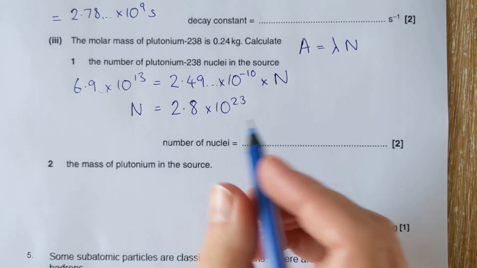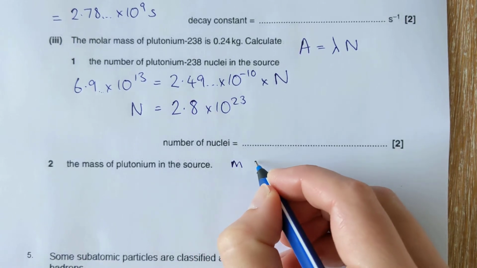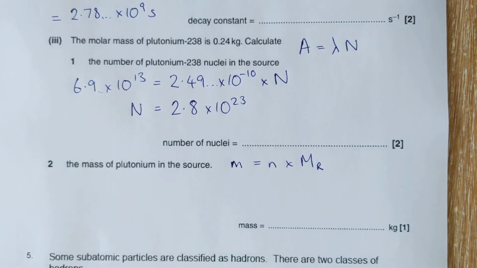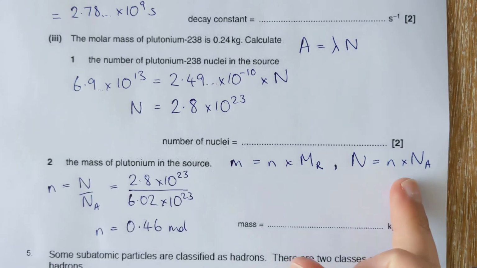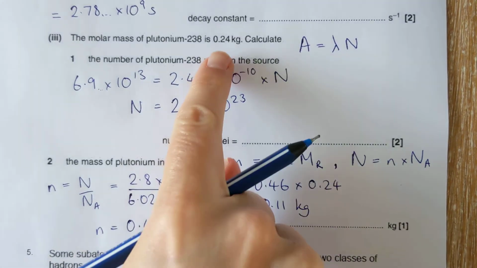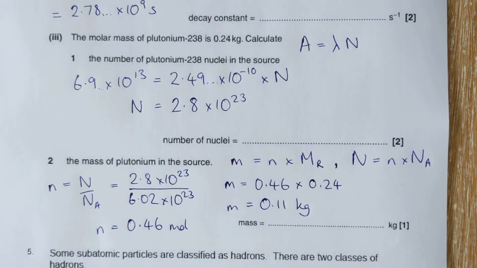And then we want the mass. So I have taken my own advice, and when I got into the exam I have written down this formula that you'll remember from earlier in the videos, and also that one. So using 1 we get the number of moles, and using the molar mass up there, which is given in kilograms because physicists are civilised, we get an answer there of 0.11 kilograms, 2 sig fig at the end. And that is that question finished.